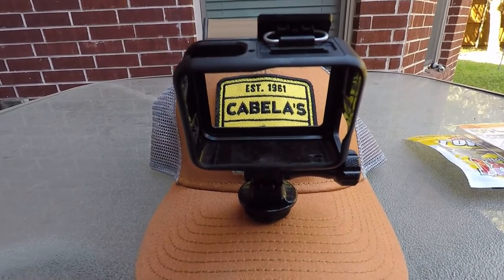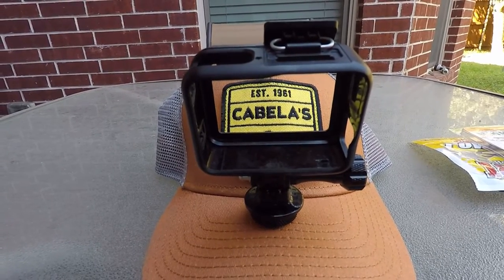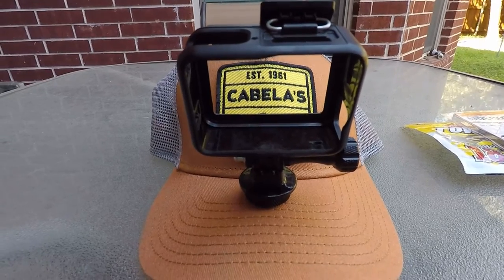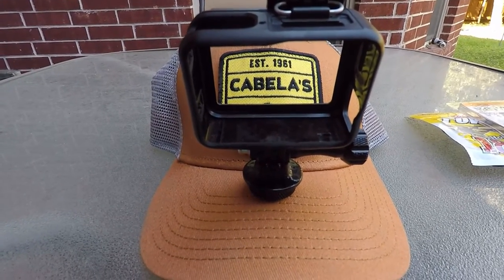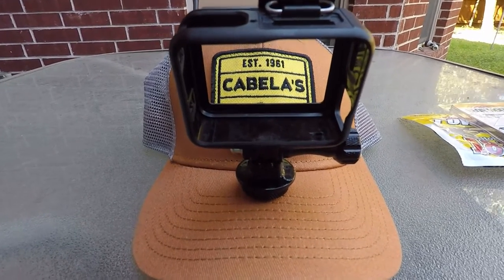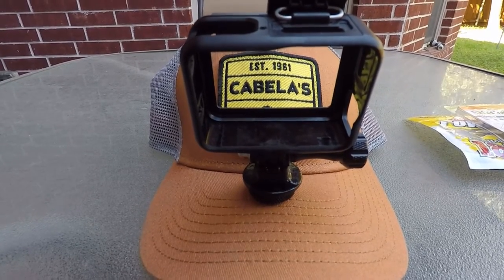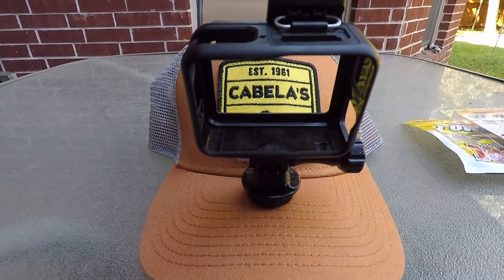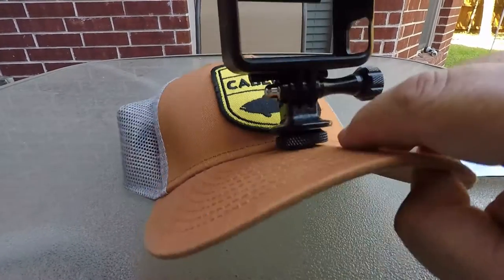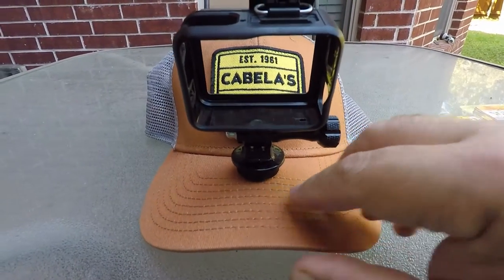I use the 5 — it's fantastic. Plus I got the Hero Black for like 120 bucks, so I keep my eyes open. I may just try out one of the newer ones, but whatever the case, everyone's got different cameras and this one just works well for me. I'm not a professional — I just do this for fun to get out there and document some fishing. It's kind of like a fishing diary or library for me. So that's pretty much going to wrap up the hat cam tutorial.